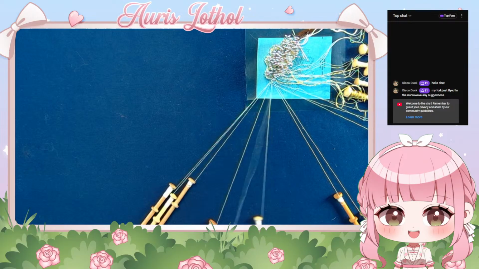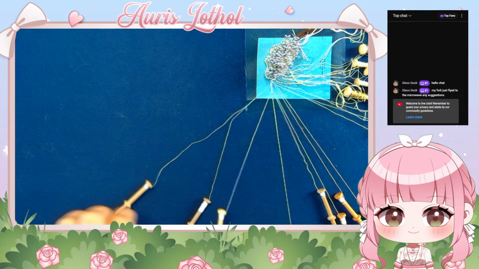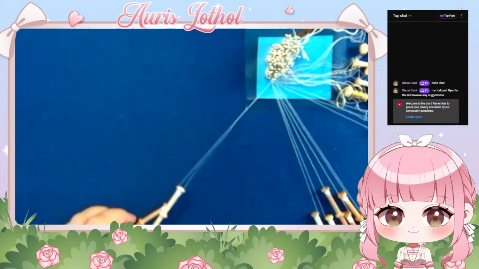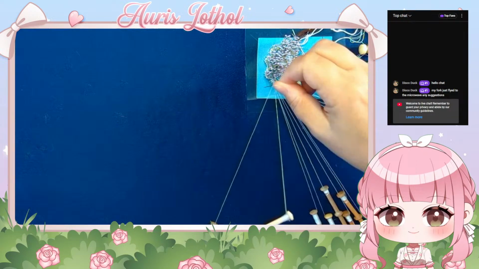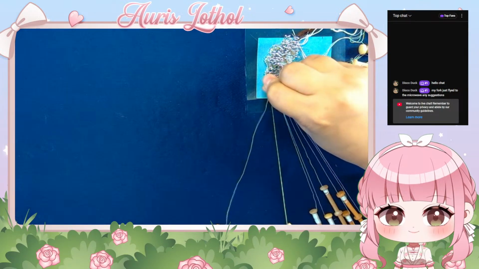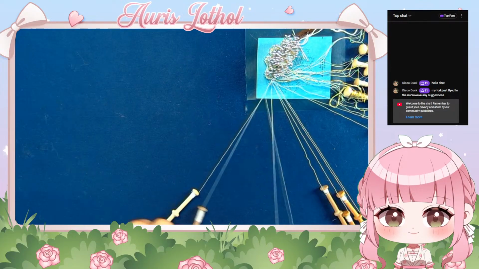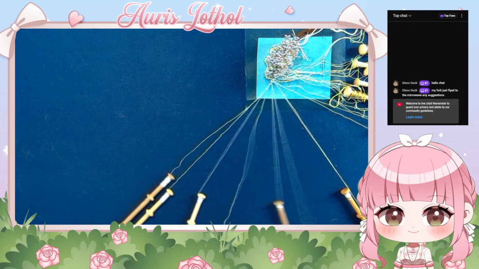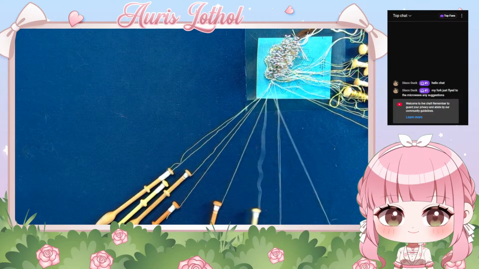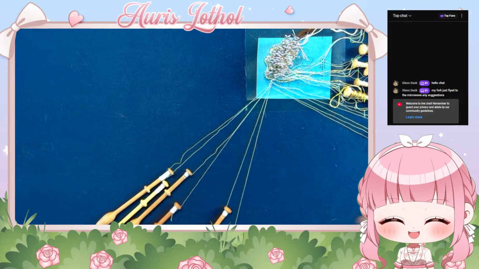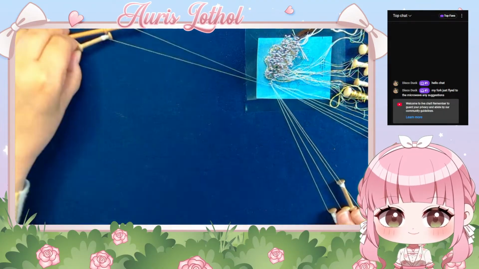Is this correct? Yes, it's correct. Another picot. So. Okay, pushed out, and this is the last one.